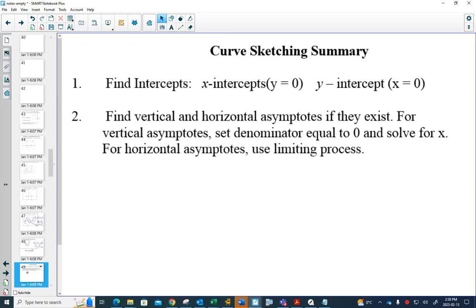Also, along with intercepts, look if there are any asymptotes. Those would be non-permissible values for your vertical asymptotes. And for horizontal asymptotes, if the degree is the same on the top and the bottom, imagine x is getting very, very big. Like imagine throwing in 100, throwing in 1,000, throwing in 1,000,000. Does it get close to something? Does it get close to 0? Or does it just keep getting bigger? If it keeps getting bigger, you will have no horizontal asymptote. But if it goes to 0, or if it goes to some value, like it gets close to 2, draw your asymptotes as well. This, 1 and 2, is the sort of stuff we've done in grade 12 pre-calculus.